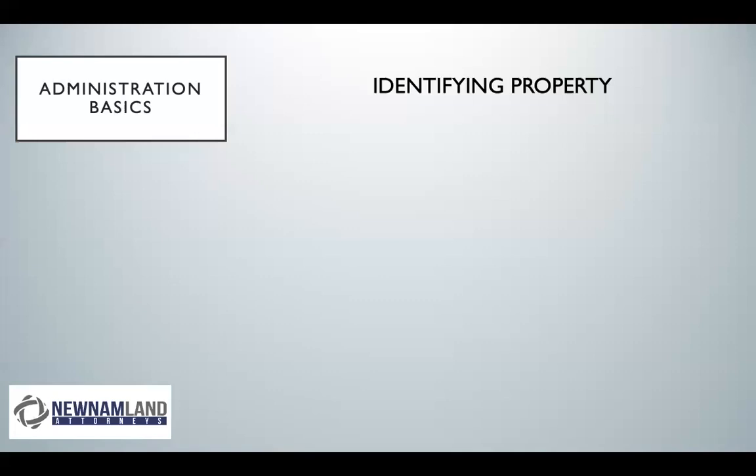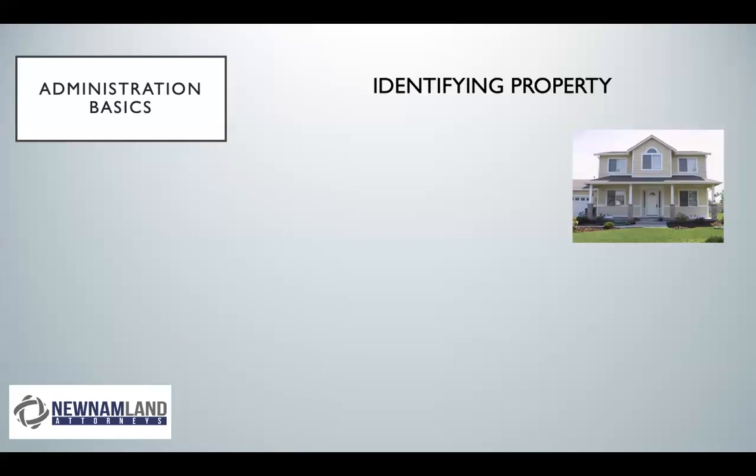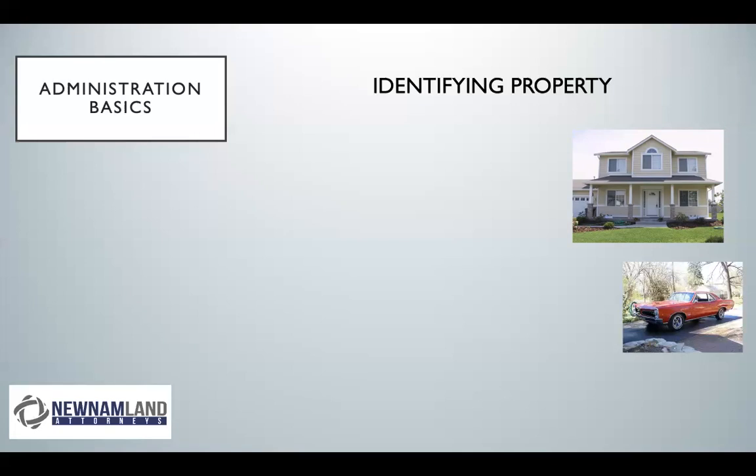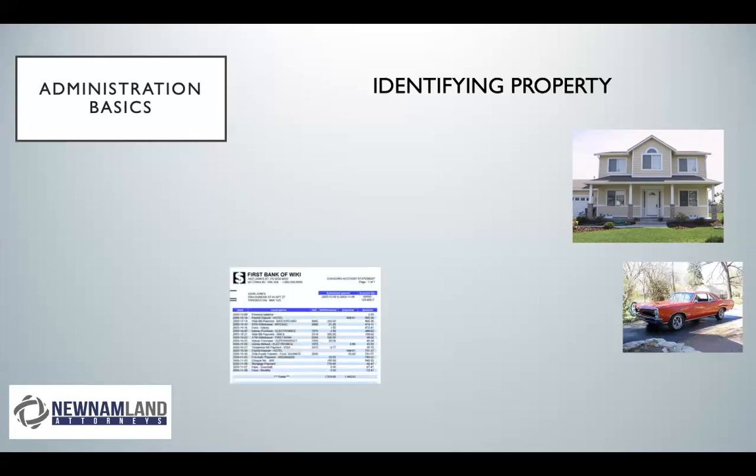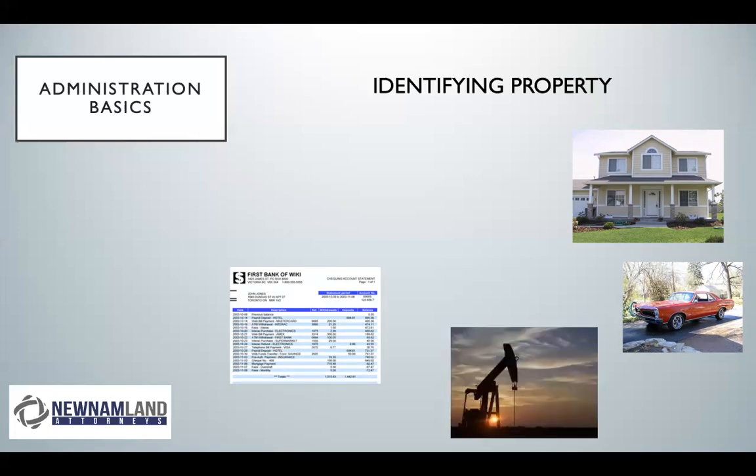So, identifying property. What is property? Well, it could be a house, it could be real property, it could be a condo, timeshare, cars, vehicles, boats, motorcycles, bank accounts, investment accounts, anything in which people are keeping or holding their money, mineral interests. You see a lot of mineral interests down here in Texas. And those can be complex because people's desire for them really fluctuates with how well that market is doing, by the way.